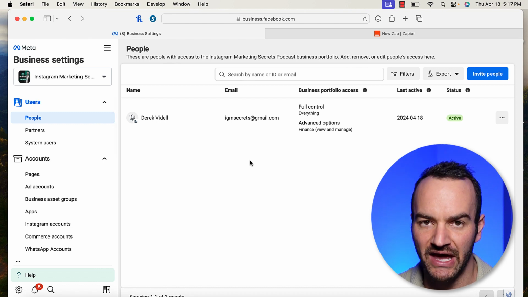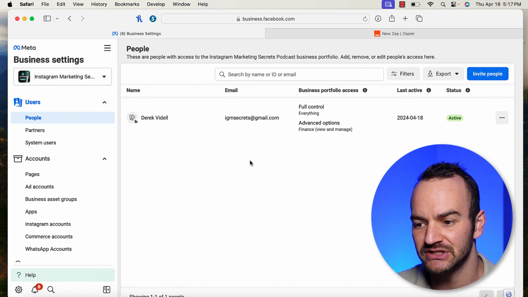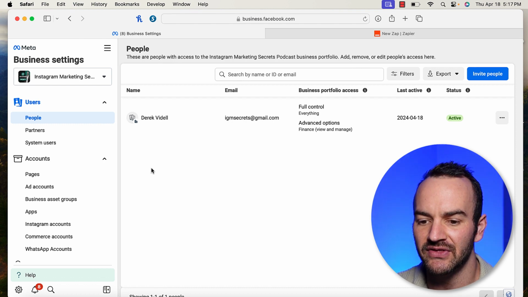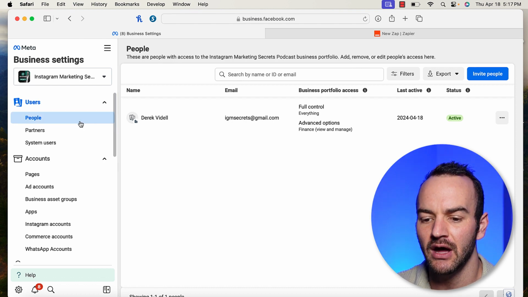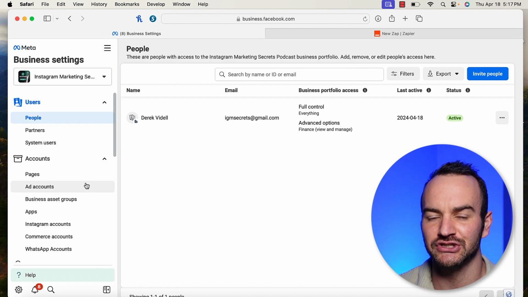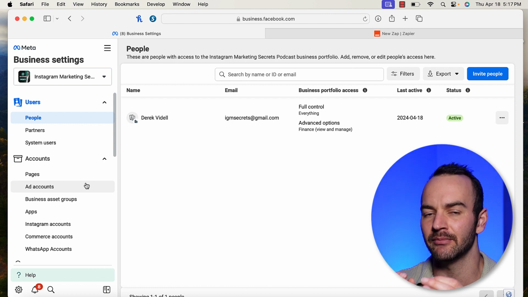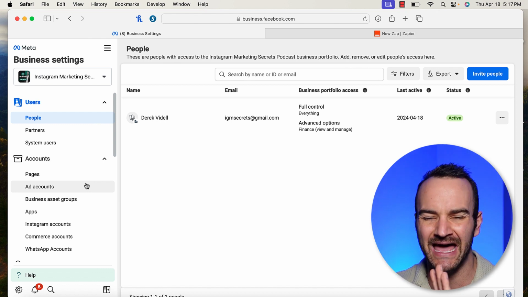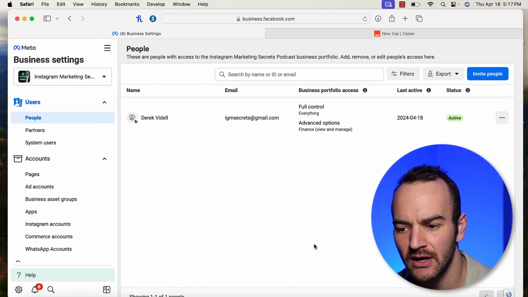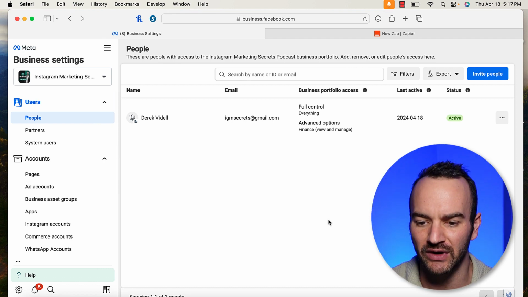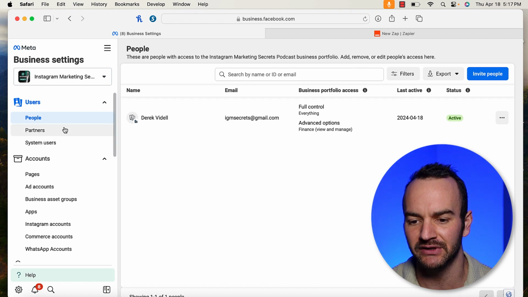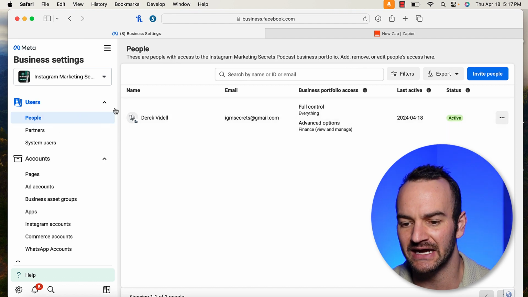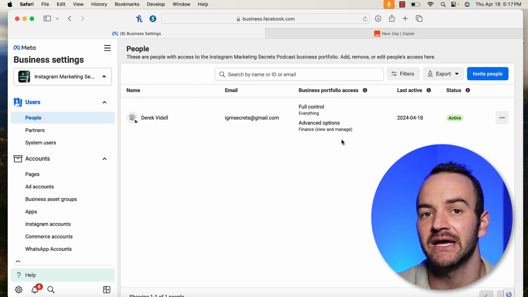So just know that if you don't fully trust the agency, I get that it can be kind of scary at first, but this would be the quickest way to add someone and not have the repercussion of potentially having your ads, mostly just on Facebook, say your company's name, and then right below it would say ad created by Derek Videll, and it just adds this extra thing there. So I'm not exactly sure of when it shows or whatnot, but I realized when I just add the access to the business manager, then that's not an issue.